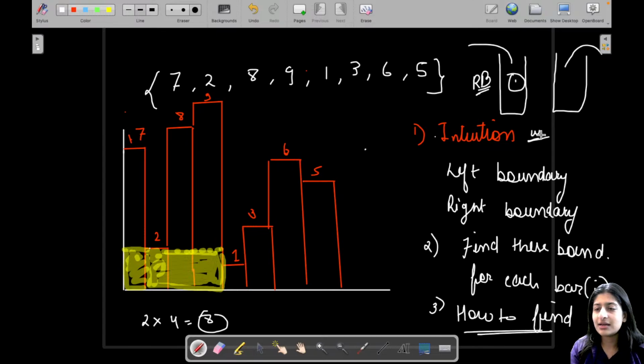Many times when you try to attempt this problem, you come up with this intuition only and you go ahead and try to solve it. But we will be using an optimized method, because a lot of times this particular solution has been discussed. So I want to go ahead with another one in which we are actually minimizing the use of space. Instead of 2 stacks, I'll be using only 1 stack.